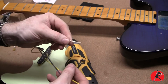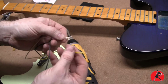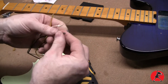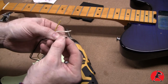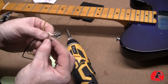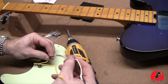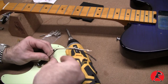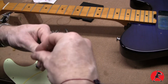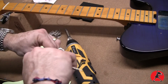On the cloth wires, you can just pull them back and tin them. You don't necessarily have to cut the cloth. This is one of the reasons why cloth is fun to work with, because you can just pull it back a little bit. But you do want to tin the wires. The black and the white go to the ground. So what I like to do is I like to wrap them. I find it cuts down on the hum a little bit if you wrap them like that.